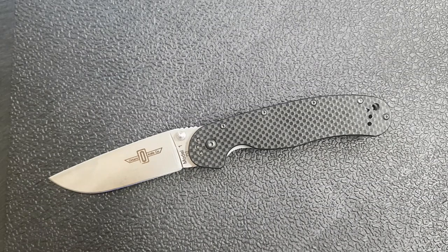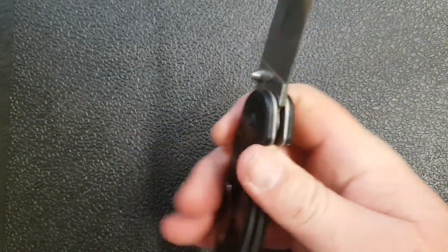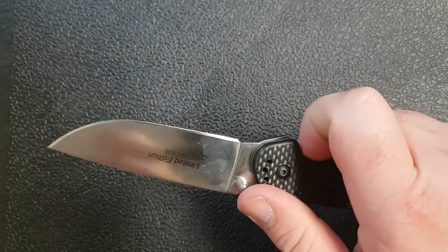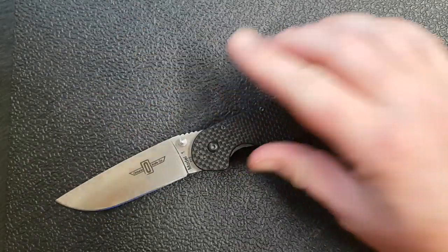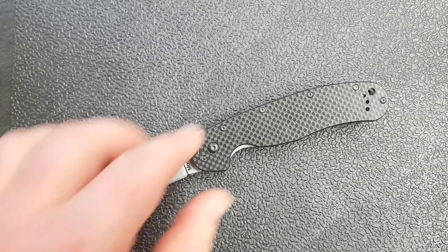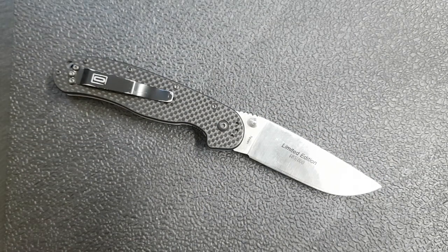But we are going to start with one that I have no problem recommending, and that is the Wrap Model 1. Wrap Model 1 or Wrap Model 2. I think it's worthwhile getting the D2 version. Not that the Aus8 version is terrible. And perhaps if you're brand new to knives and you haven't done a lot of sharpening, you might want to start out with the Aus8 version. That way you're going to have a blade steel that's going to be pretty easy to deal with from a sharpening standpoint. And then you can upgrade once you feel like your skills are on point. Not that D2 is a really hard steel to sharpen either. You could jump right into this one, and I think most people could handle it.